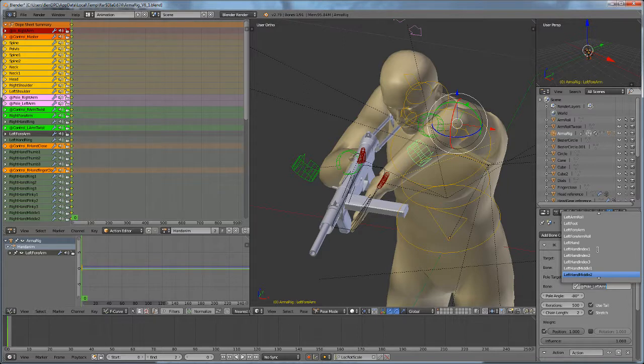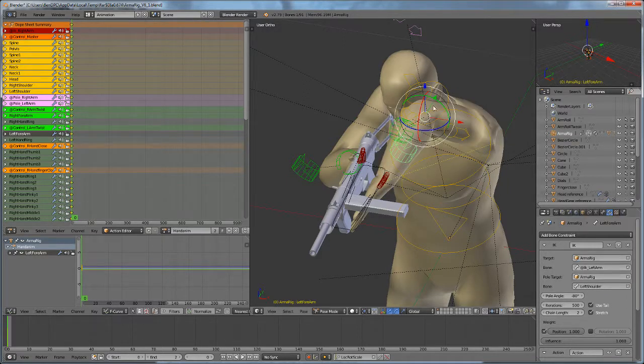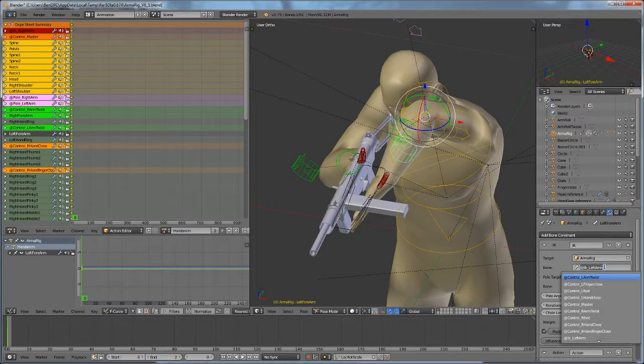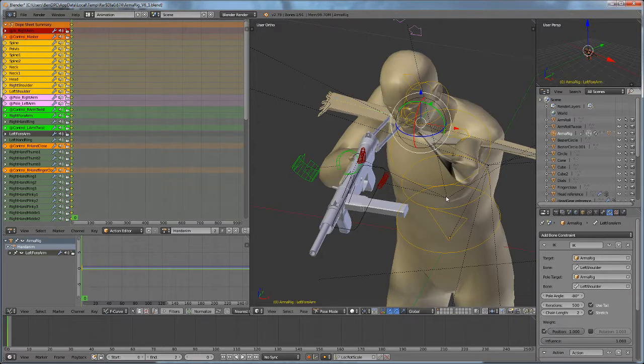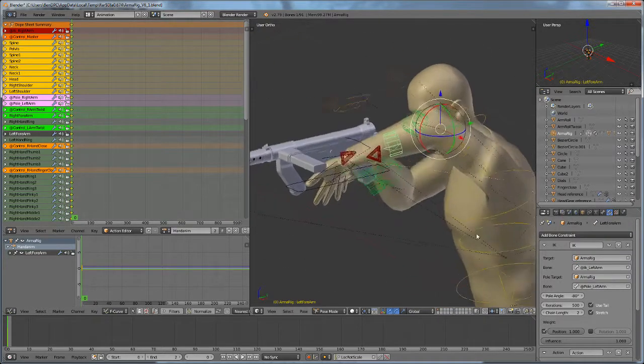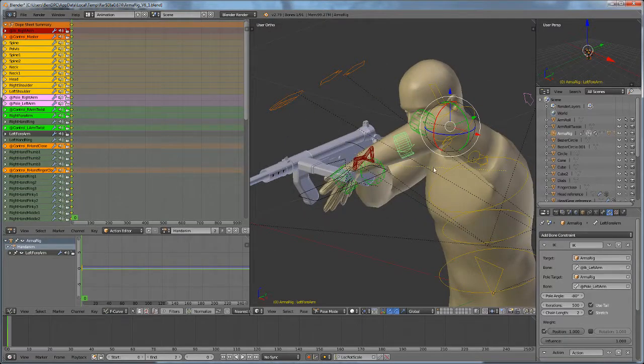Did I go past it already? Left shoulder. Now that. Sometimes it doesn't make any difference. Bam. No. Pole. So what that basically is doing is changing that line.